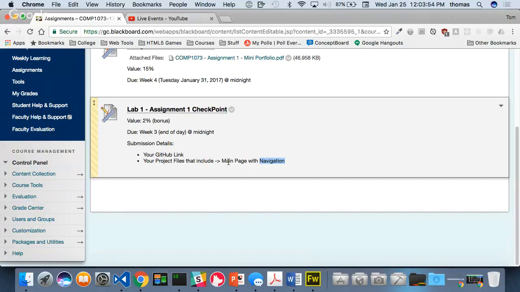So I want at least the main page working with your navigation tonight before midnight. Does it have to be pretty? No. Does it have to be your final version? No, because this is just the start of what I'm looking for. If you don't get this started, then next week will be a disaster and no one will have their stuff done. So please, if you haven't had a chance to start, I'm paying you a 2% bonus to get going. If we have time today, I'll try and give you a little bit of time in class to get it done. Although I have, like as always, tons and tons of stuff to talk about. So that's what's happening, yes?